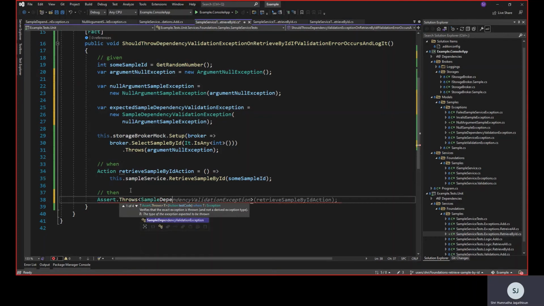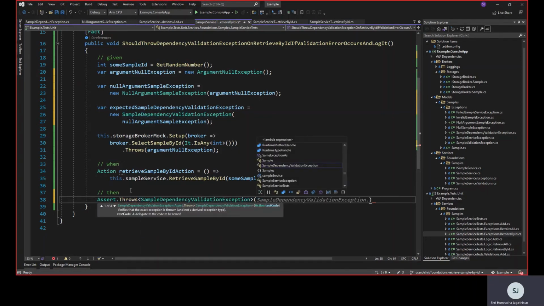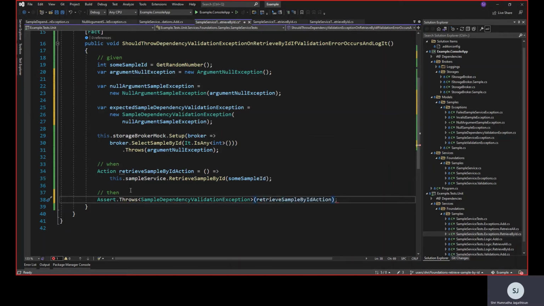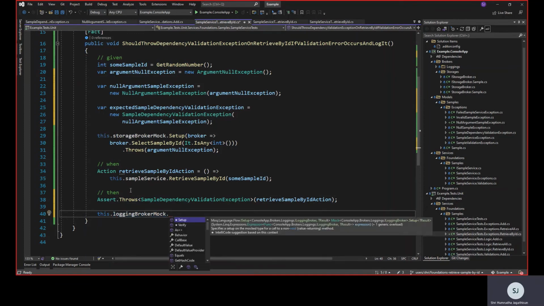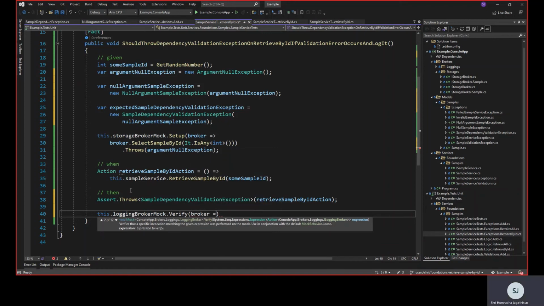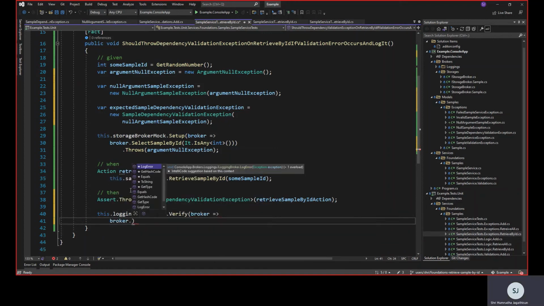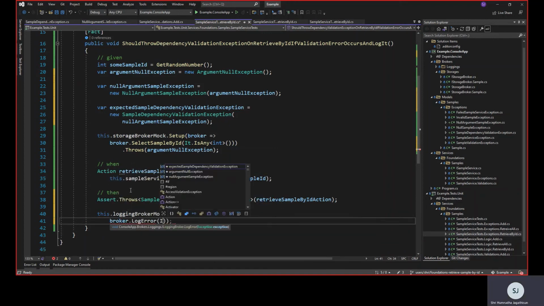I'm told wrapper: dependency validation exception of the retrieve by ID action. Along with that, I'm expecting it to be logged. So verify logging broker, and this is going to be log error.